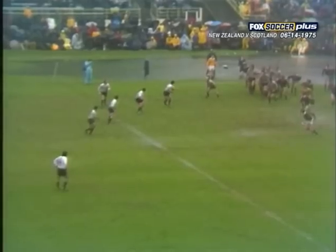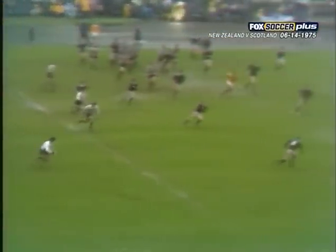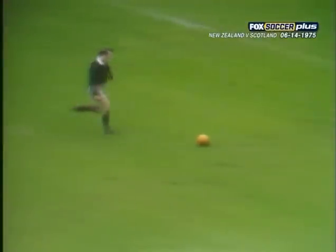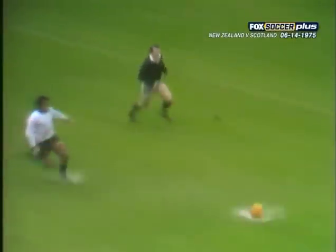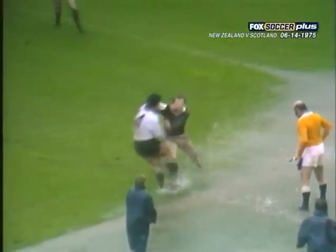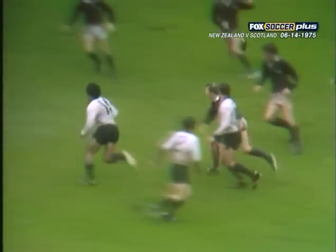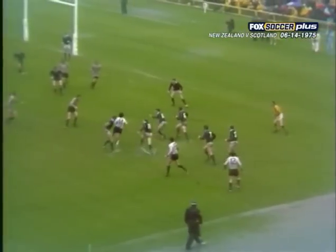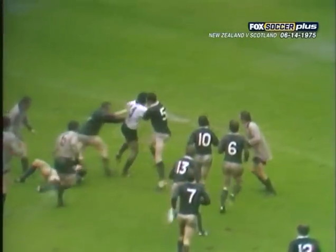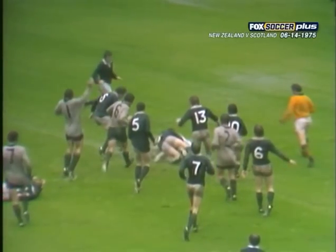And here, quite simply, is the greatness of the most capped All Black winger of all time. The kick went behind Lewis Dick, and he had to scamper for the skidding ball. He was pressurised by Bryan Williams closing quickly, but the All Black winger, when he got the ball, had time in the slippery conditions to decide what to do. He pushed off Dick and then set off on a remarkable run that sent him on the way to his second try this afternoon. Look at him go. Bryan Williams heading for the 4th try for the New Zealand team this afternoon. They go into the lead 22 points to 0.